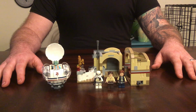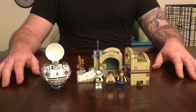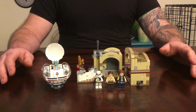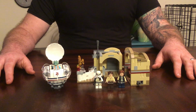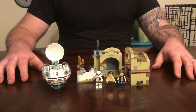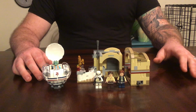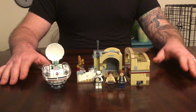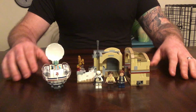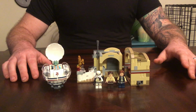This set is really, really cool. A lot of small pieces, perfect for adult builders, perfect for kid builders. I know I say that a lot, but I'm really in love with these new sets, especially the last one I did, which was the Ahch-To Island training with Rey and Luke, and now this one. This is very nostalgic for me. I grew up in the 80s and 90s, so it's super nostalgic to see a set from the original trilogy.